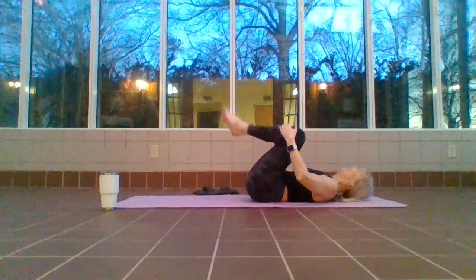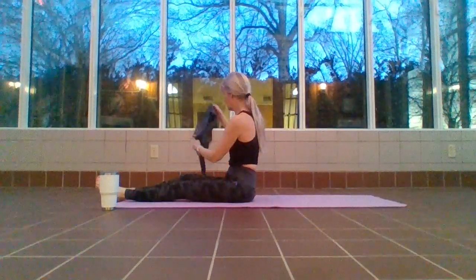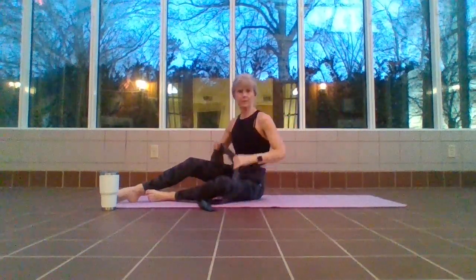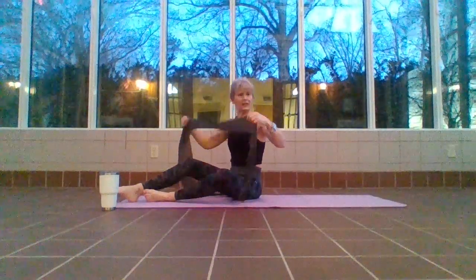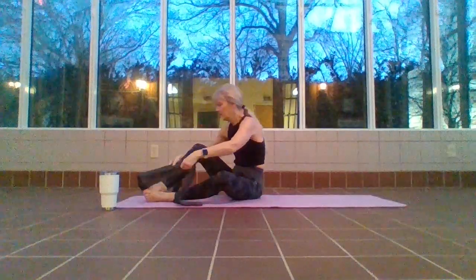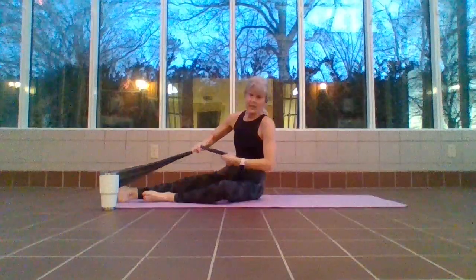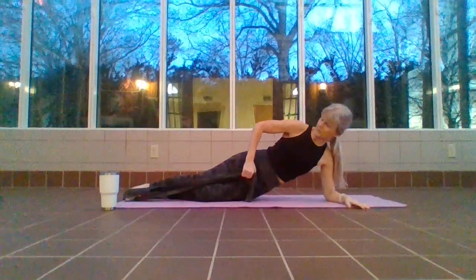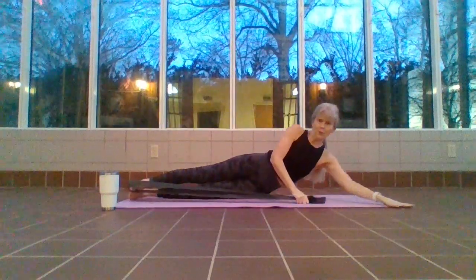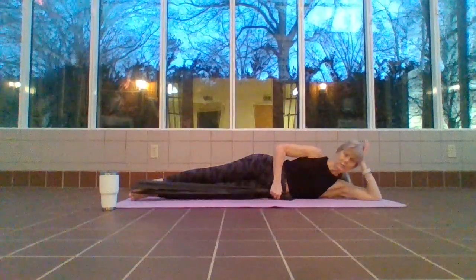Woo! Rock yourself up, and we're gonna go back onto our band. All right. We're going to come onto our side. The top leg is going to have the band behind the toes. Try to have it as best you can in the center. I'm going to come onto my side. So I'm going to line myself up with the back of my mat. I can prop my head up or lay all the way down on my arm. My band shouldn't be too tight.